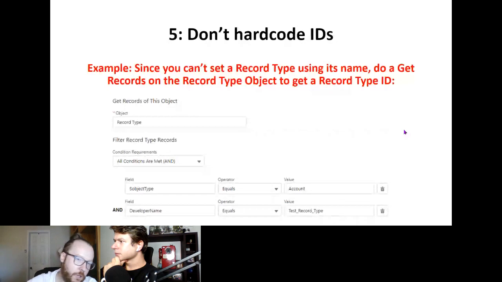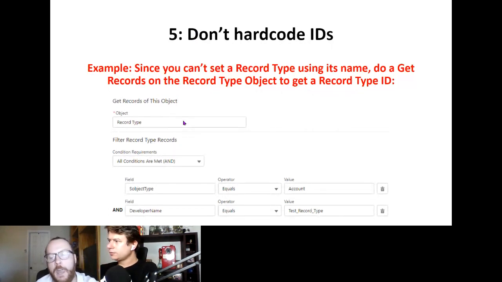So you just store the ID in your get records, and then you can use it in your logic. Doing it this way means you're not hard coding your ID. You're dynamically getting it on the fly, and it will work whenever you move that flow through the environments, as long as you don't go changing your API names, which is generally not a good thing to do.